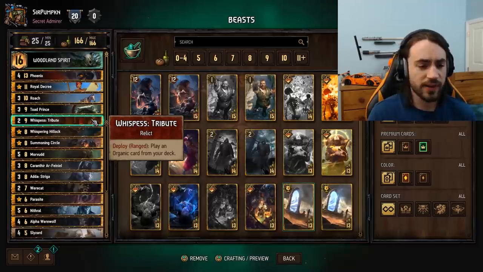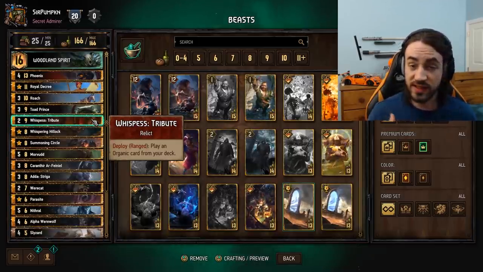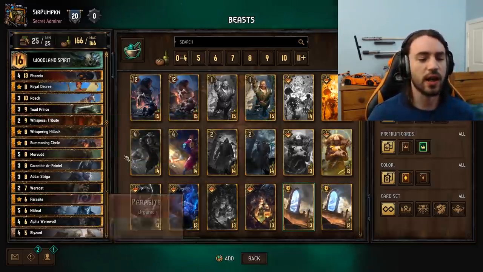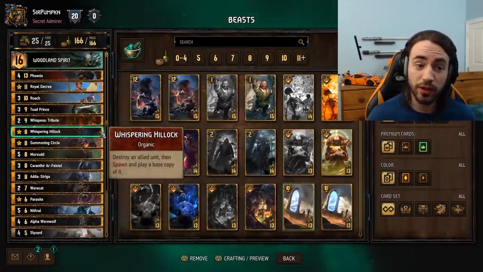Wispus Tribute, obviously this is a good card because it can tutor a Hillock, which increases the consistency of the deck. If you do brick on it, you do have Parasite as your second option. Whispering Hillock, as we mentioned earlier, is very good for Phoenix.